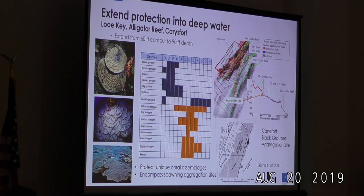But there's one other really important thing to consider for these deep reef habitats. It's not only for the reef fish. These are really critical habitats for the corals that occur there. We know that there's been a lot of losses of coral that have occurred in shallow habitats, in particular on the outer reef system, but we've also learned that some of these deeper reef areas contain unique species of both corals and sponges in some cases, but also some of the same species that you find in shallow water occur in deep water. Some of them may, like this one, this is Orbicella colony, which is one of the most important frame-building corals. It looks a little different down deeper. What it does is it plates out instead of forming these big mountains, but in effect, it's the same species of coral. And we know that the populations of corals at those depths are much healthier than what you're seeing in shallow, and so there's a refugia there that's really critical.